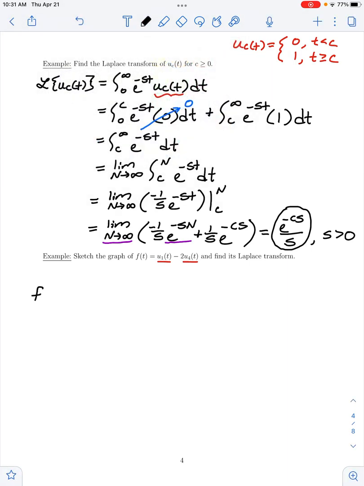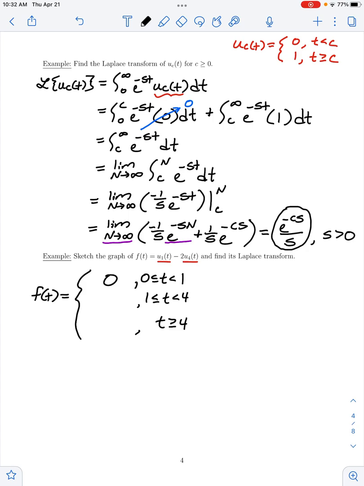So I know that jumps occur, or changes in definition occur, at time 1 and 4, which means that I can think about my function as being defined over the intervals from time 0 to 1, from 1 up to 4, or for values of t greater than or equal to 4. And let's look at how it's defined on each of these subintervals. So for time 0 to 1, both of these unit functions have not yet turned on. They're both valued as 0. So I have 0 minus 2 times 0 is 0.